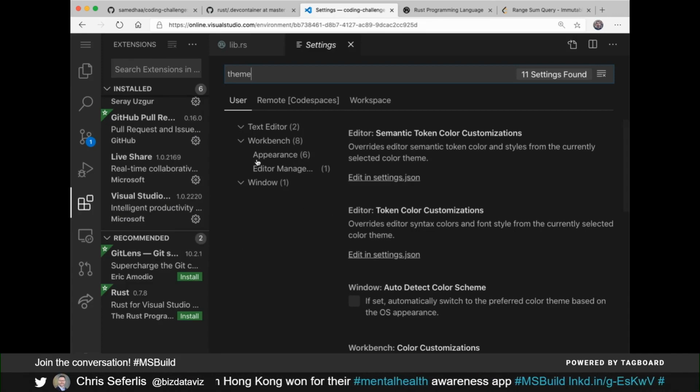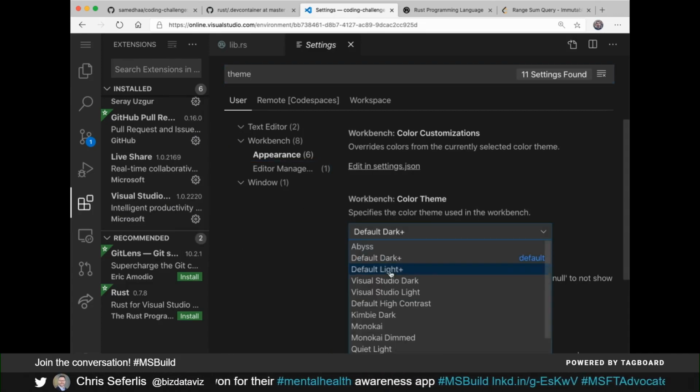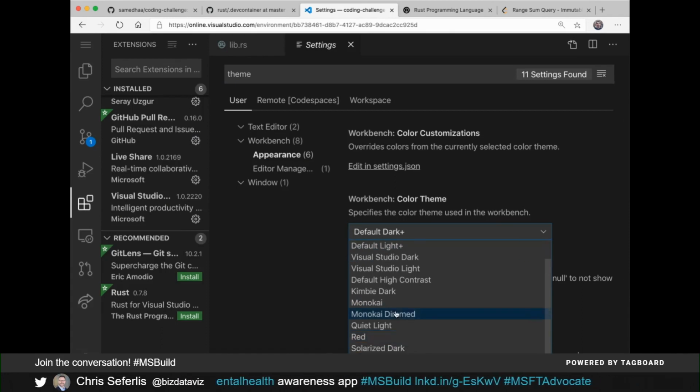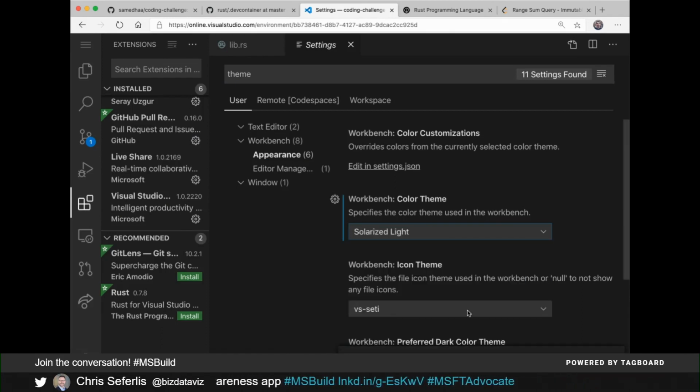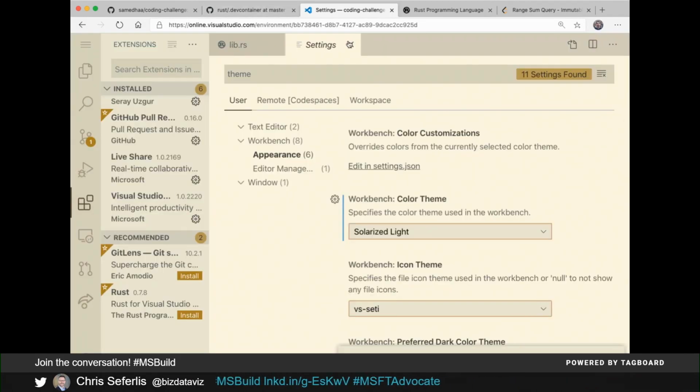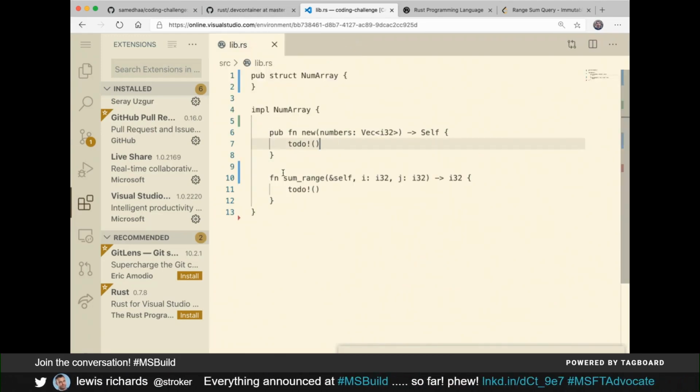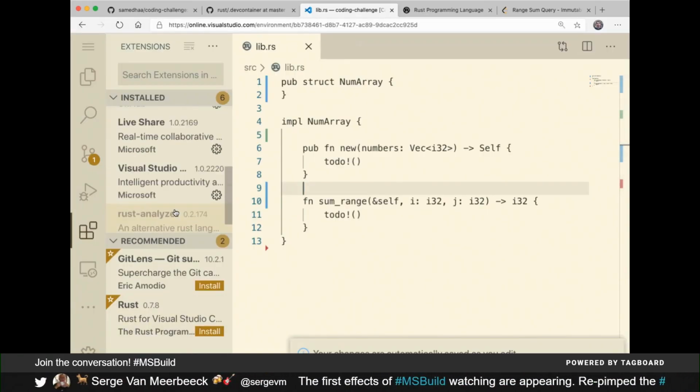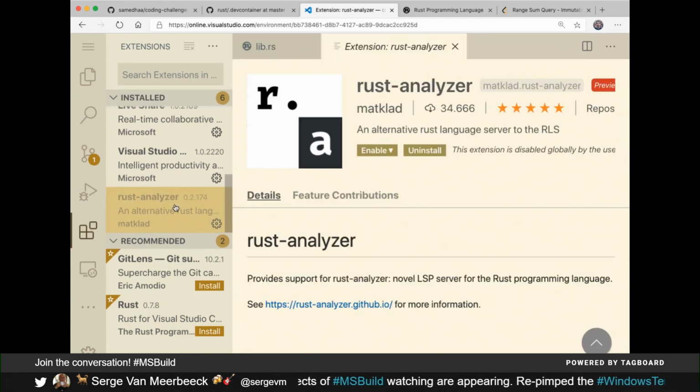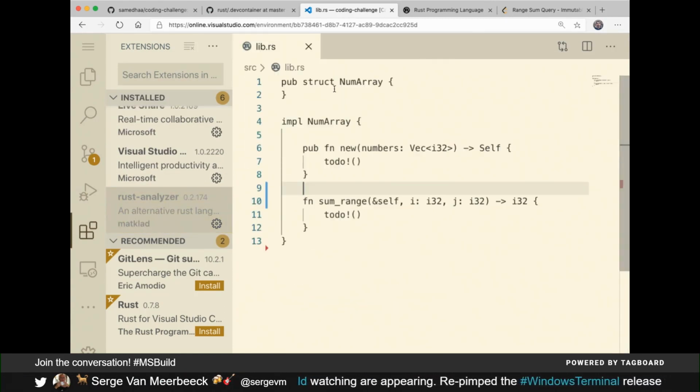Yeah, you have to come in and go into appearance and color theme. And let me see if there's a... well, there we go. Is that a bit better? That's a different thing. I can't say that one is necessarily better, but hey, at least we are up and running. We're up and running. Let's go for it. Okay, cool.